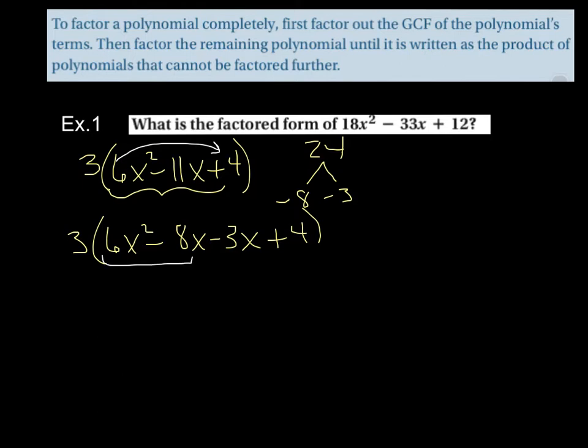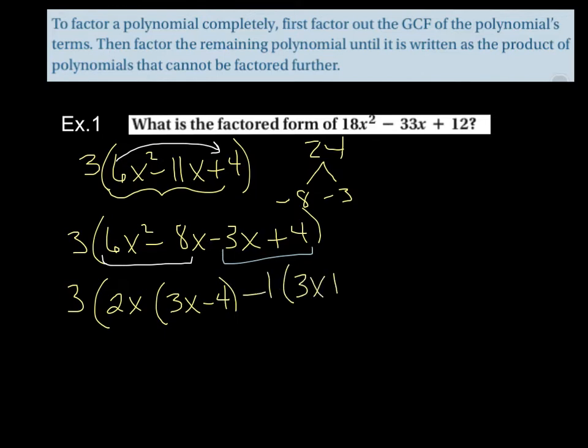I'm going to look at the first 2 as a group, and remember I'm going to look at the second 2. So I have 3 times 6x squared minus 8x, which has a common factor of 2x, which would leave behind a 3x minus 4. And the only thing I could divide 3 and 4 by would be 1, leaving another factor of 3x, not minus 4. If I take a positive divided by a negative, then this should be 3x minus 4.